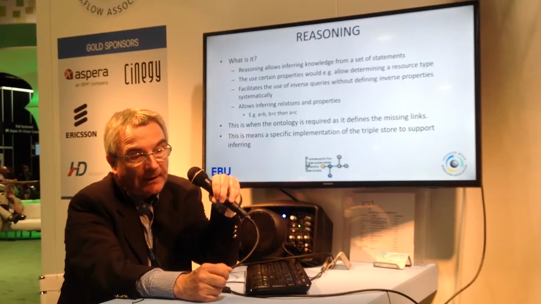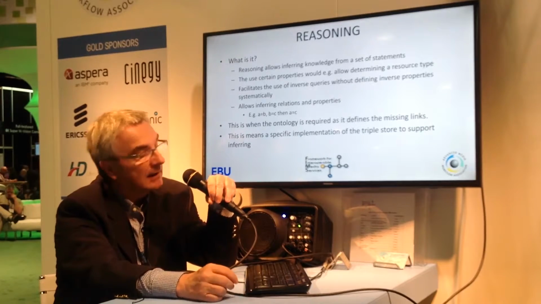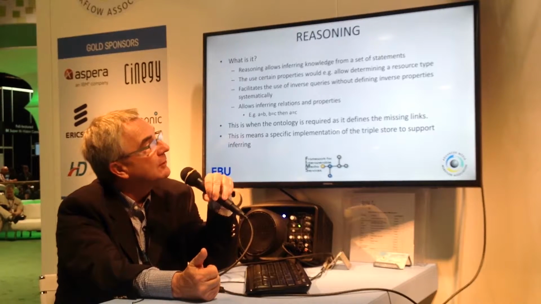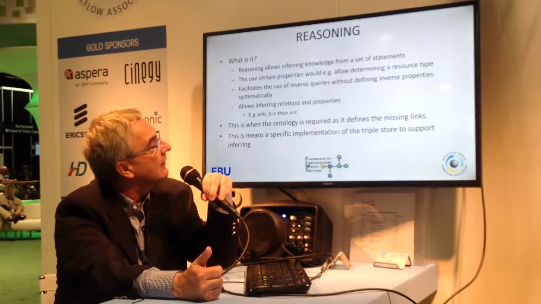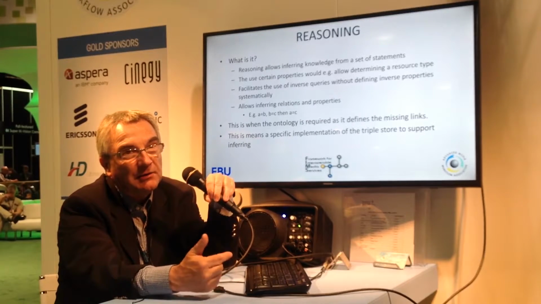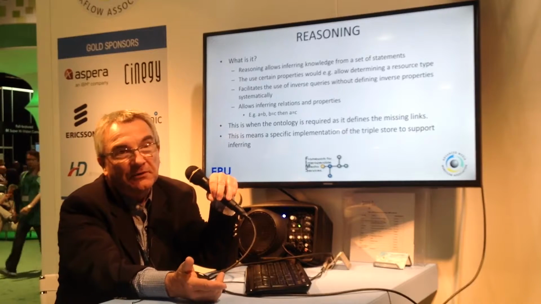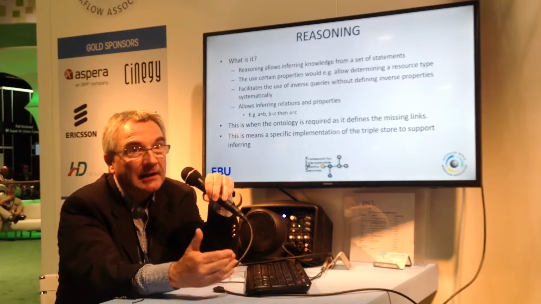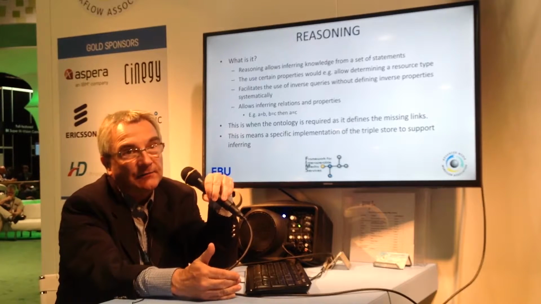Then reasoning is the step further. It is the fact that you can create knowledge, you can derive knowledge from what you have as data. So for instance, the easy example is this: if A equals B, B equals C, then A equals C. Okay? So it doesn't have to be expressed as A equals C. It's going to be derived from your data.